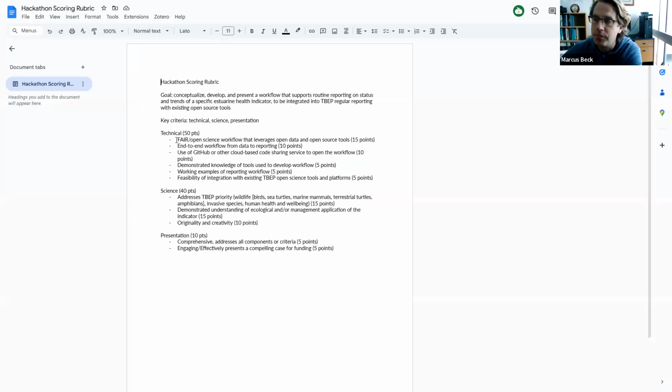So just know that you'll be graded on each one of these points. When you're presenting your workflow, try to speak to each one of them. I know that's very hard for 5 minutes. We're not expecting something completely polished, but obviously, if you want to be competitive, do your best to speak to each one of these aspects.